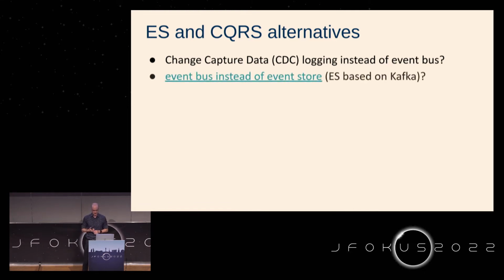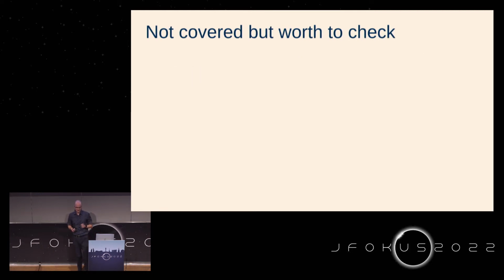And because we desire so much streaming capability from our event store, maybe we could use the event bus as an event store. Here's a link to my CTO's article about how to implement event sourcing based on Kafka. I hope that I'm not signing my resignation letter right now, but be careful with that. This solution will work really great for very specific use cases, but not as a general purpose solution. So before you jump into it, make sure that you understand all Kafka concepts correctly. Still, a really great article. Not covered today, but worth checking.